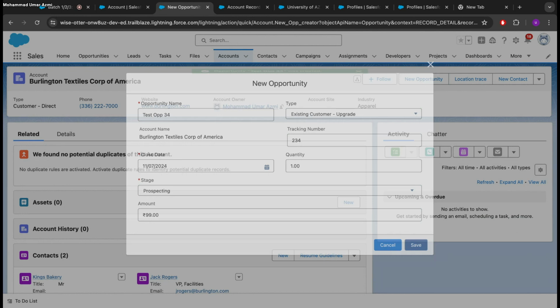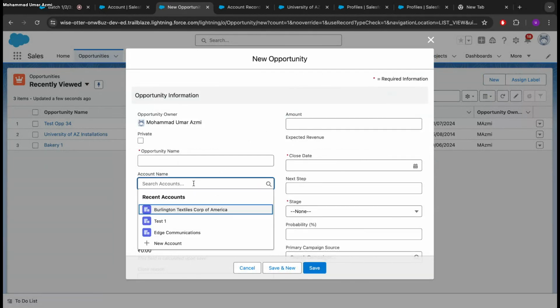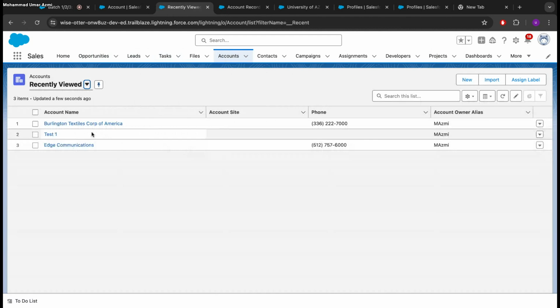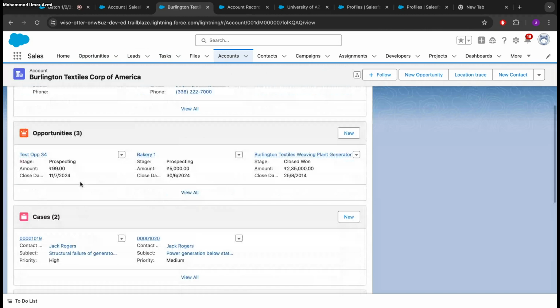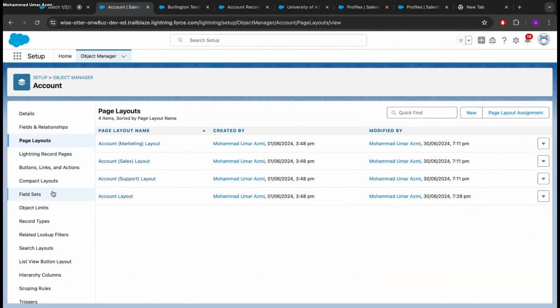If you go on opportunity and click on new, then you'll have to give the account name over here, which account you wanted to associate it with, or whether you want to associate or not. Okay, but since this quick action is on the account, it's a related opportunity because they are related to it. The one that we have created has already been tagged to this particular account. Okay, so we discussed page layouts, record types, and the section of buttons, links, and actions.